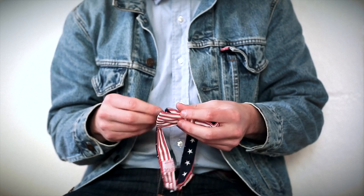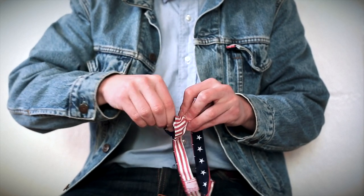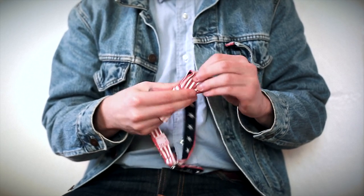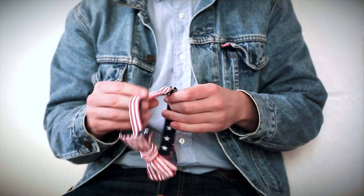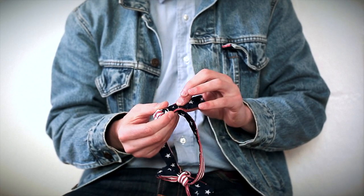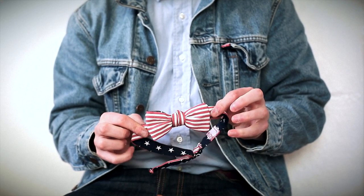You can do the same on the back bow — pull the front half of the double-sided material on that side, just pull that, it'll tighten the bow, it might tighten the neck strap a little, and then you can adjust to make sure it looks good. Once you've tied it, you can re-tighten it again on your neck strap, making sure it's tight on your neck. And there you have it — that's how to tie a bow tie.